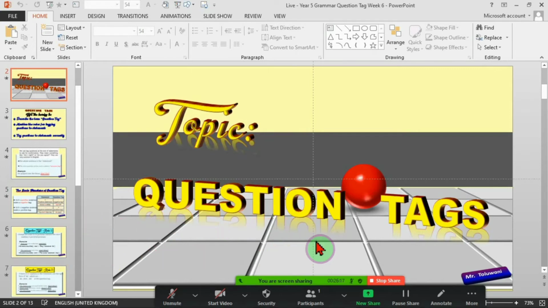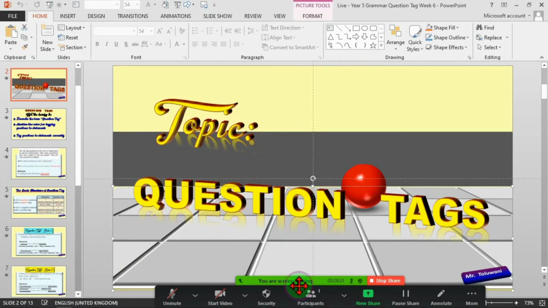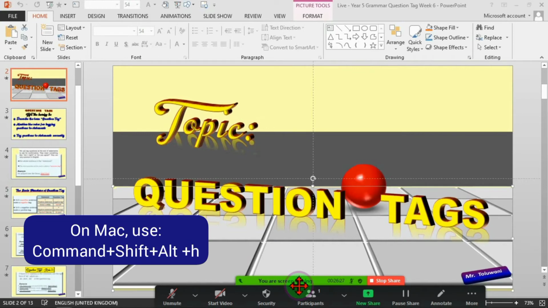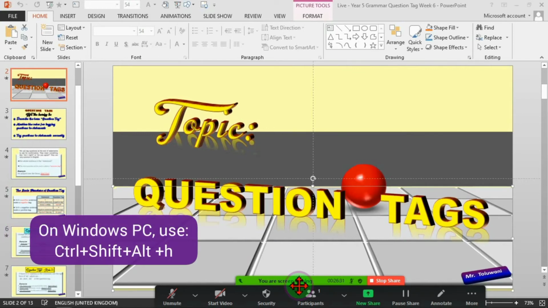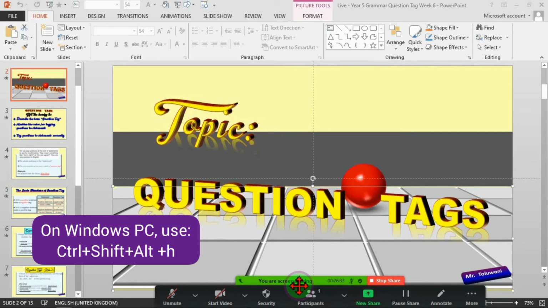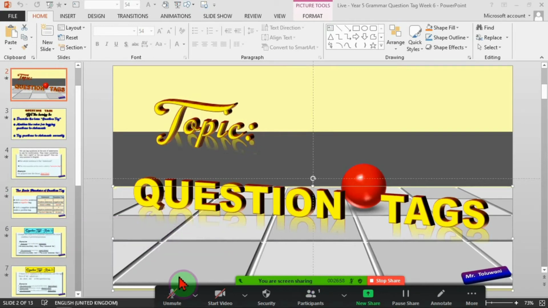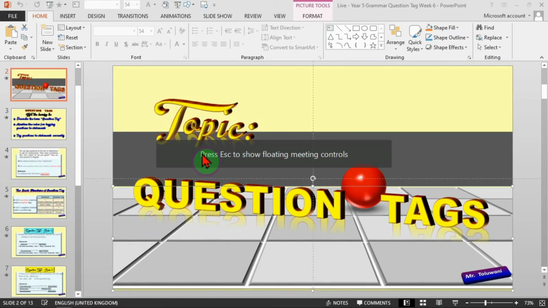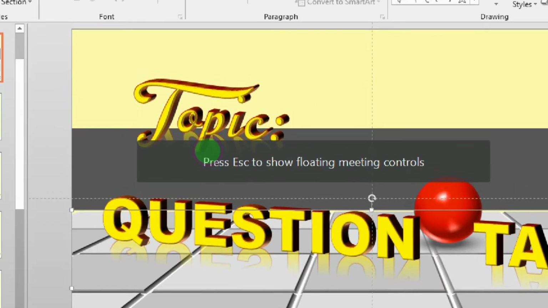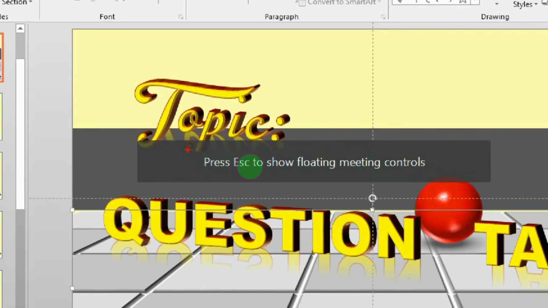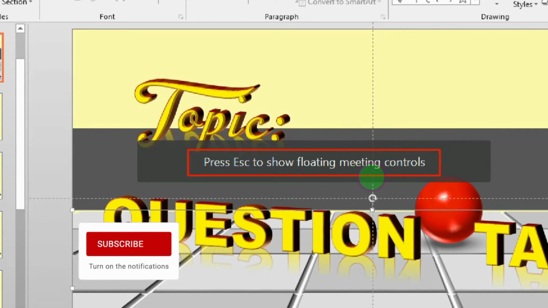Then it hides away. So now to practice that, watch your screen. I use three fingers of my left hand right now to press the Ctrl, the Shift, and the Alt, one finger for each. Then the other hand, on my right, I use it to press letter H. Then it goes away, and you see this. So this comes up automatically, and that is telling you that you may need to bring it back again. If you want it to come back, just use the Escape key to bring it back again.